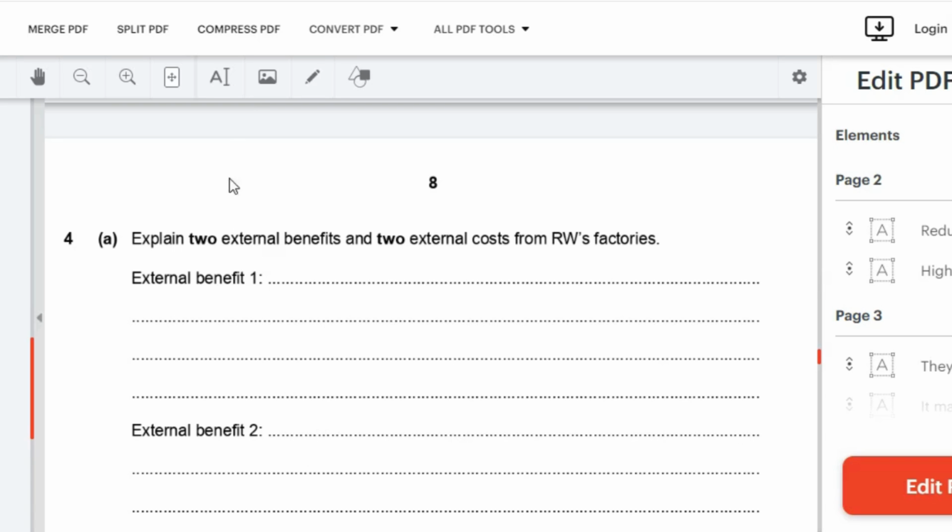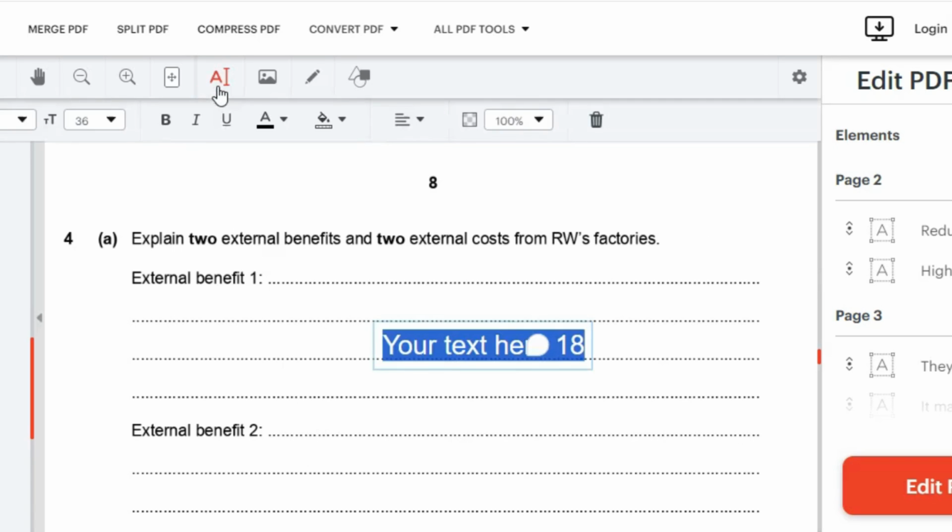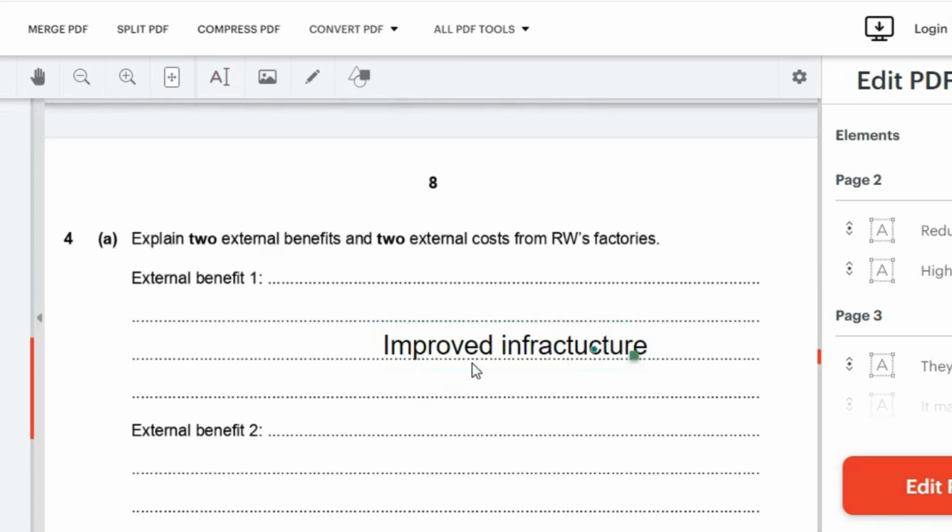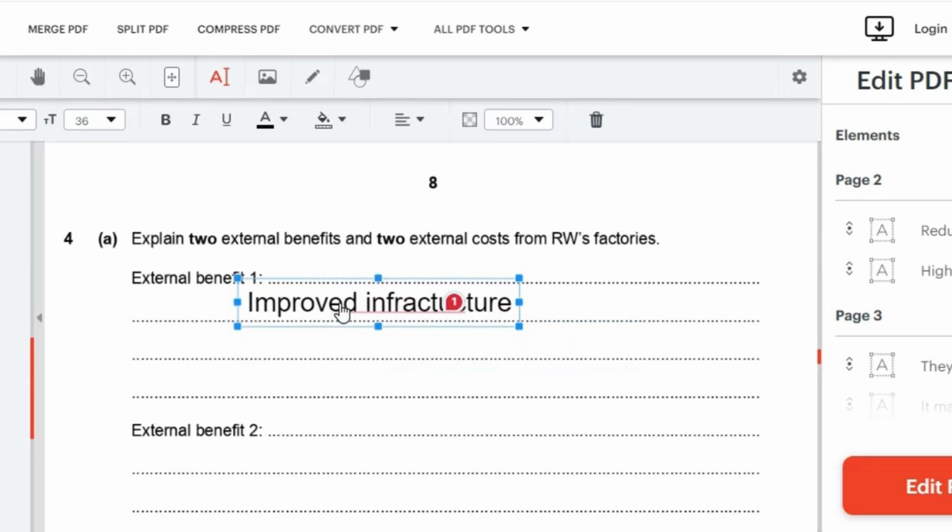Of course, the first external benefit is an improved infrastructure. Now, how does this serve as an external benefit? Of course, it will help to ensure power supply within the company area if the location C that we chose above is used. And we also have another external benefit, that is the job created.